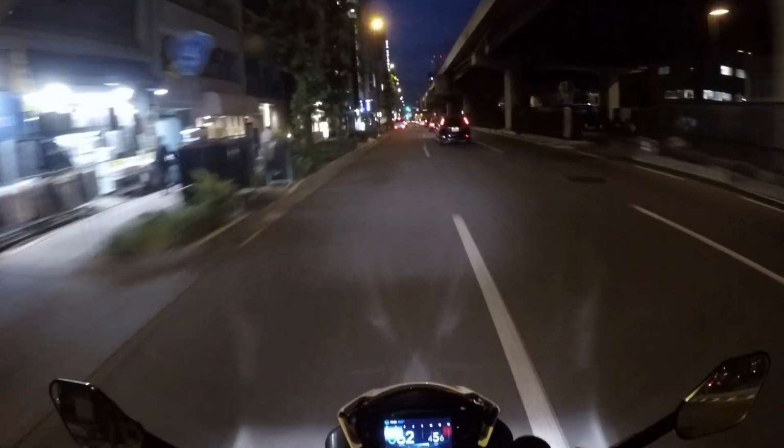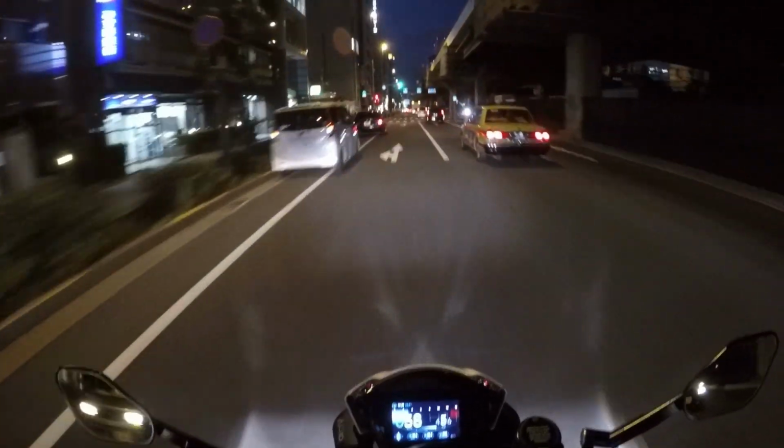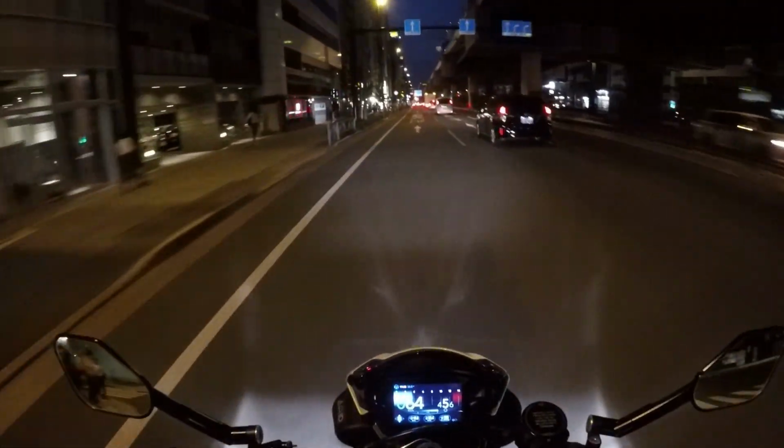And the RS model does come with a quick shifter, so there's no clutch needed for upshifts as long as your RPMs are about 2,000 and above, something like that.